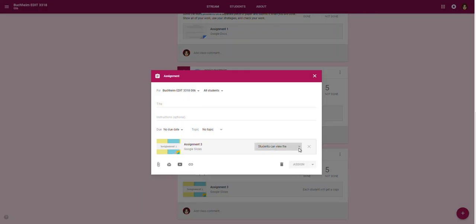Here's where I have to change it. If I don't change it here, I cannot go back and edit it to change it. I have to delete it and do it again. But here is where I make a copy for each student. That is what that needs to look like. So you would need to make that little template first and then attach it through Drive and make a copy for each student. You would put the title and your information, and then you would click assign.